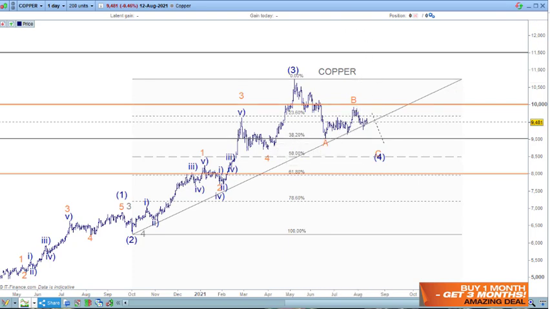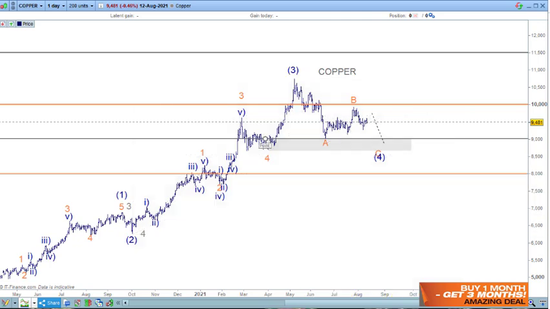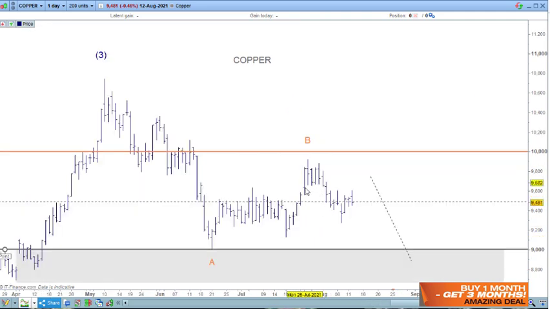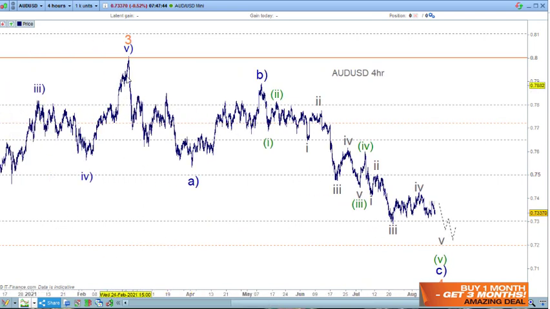It can come lower, of course. Normally we take the end of the wave 4, so it can come into that space. So we'll just need to be a bit diligent about that. But I can count this down here as 1 and 2 here, and then all of this is a 3rd wave and a 4th wave and a 5th wave. So we might just get one extension down here and done. That will bring us over to the Australian dollar, because that will just be doing the same thing as well here. So wave 3 up here and wave 4 down here.